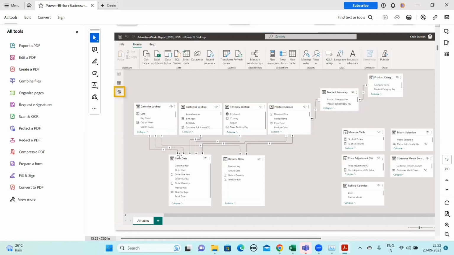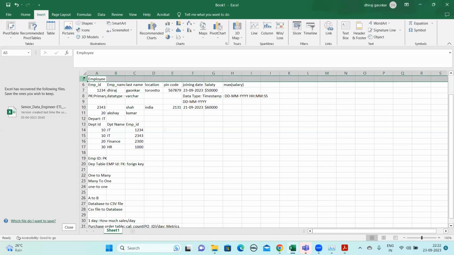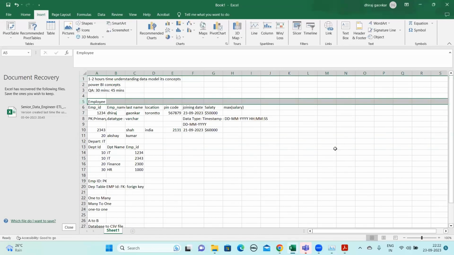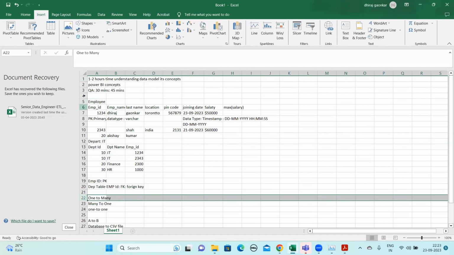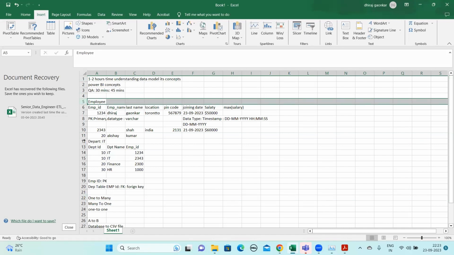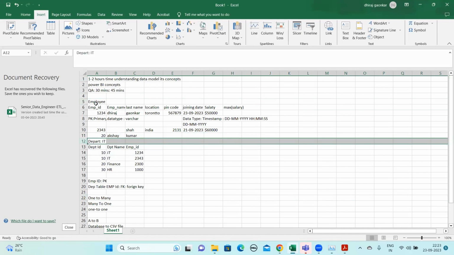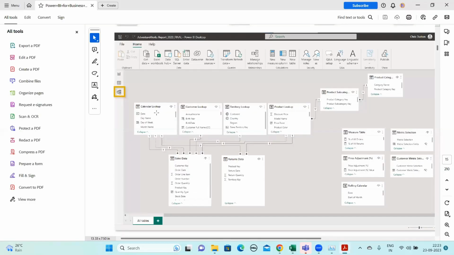One to many. If you see over here, one with a star, many, right? This is one which is going to many. That's why I want to show you this before going ahead to the actual Power BI session: why it is required to know the one-to-many relationship, and what the entity relationship is between, for example, employees and departments.